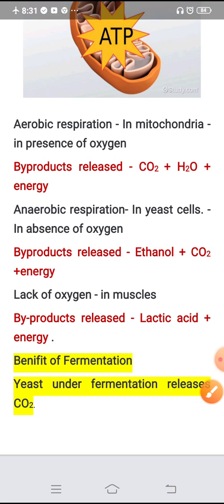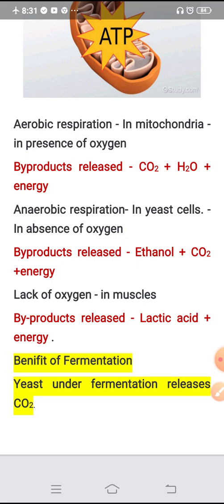So I hope you have understood. Please recall these points once again. If anyone did not understand the pathway of the breaking down of glucose into pyruvate, please tell me. I'll make it as simplified as I can in another video and I will explain it to you.